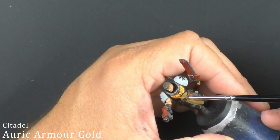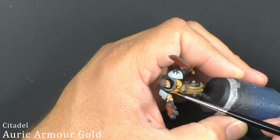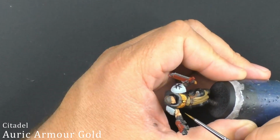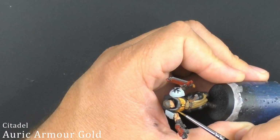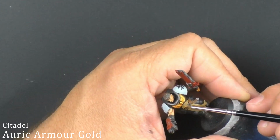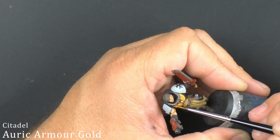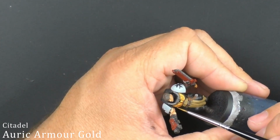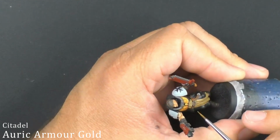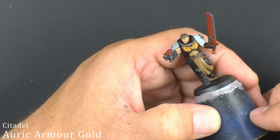If it does, I go back with a little bit of Retributor Armor again, and if it's still too bright, I will specifically line in some Reikland Fleshshade in those lines. But usually, if I have to do any cleanup, the Retributor Armor is enough. This side's going okay, and it brightens up really quick, so you don't need to do a whole lot if you happen to be using this Auric Armour Gold. So we got this Aquila as well as the pommel, and that's all of it for the gold. So, yeah. Shiny.